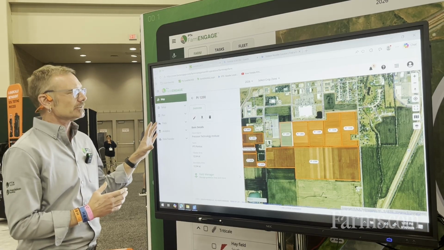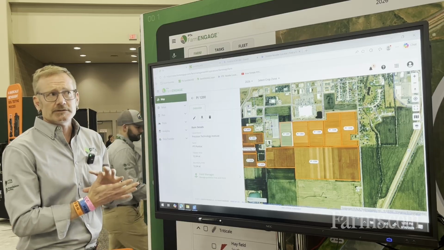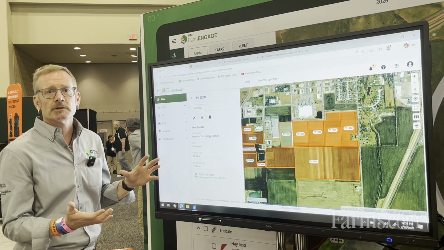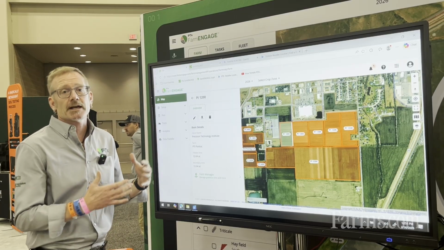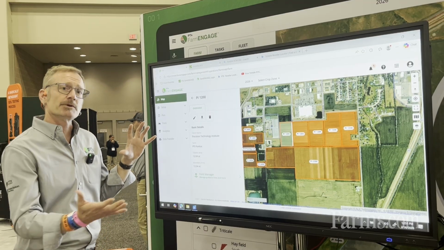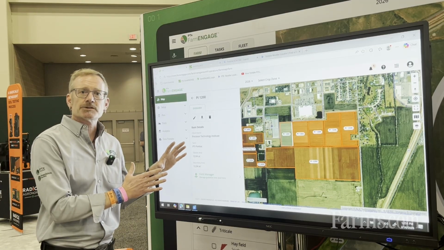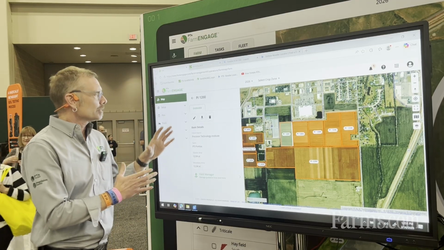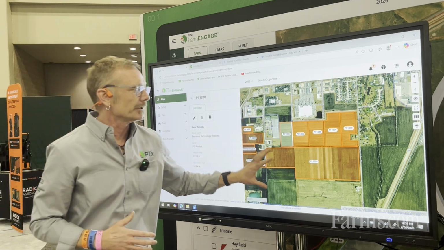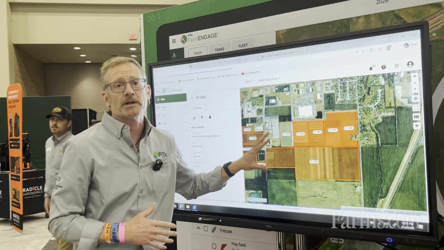What FarmENGAGE allows the farmer to do is bring in data from different areas of their farm, whether it be from a Case, Ag Leader, a Fendt, or a John Deere vehicle. It allows you to bring all that work happening in the field up to the cloud so it can be visualized, traced, and tracked. What we try to really do for the farmer is create a visualization of what is happening, where it's happening, and when it's happening.